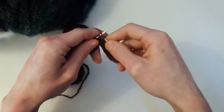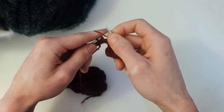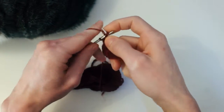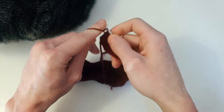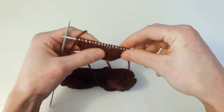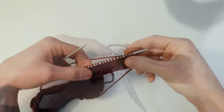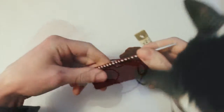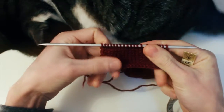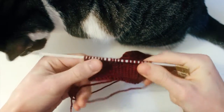So, just get a good flow, get a good form, and just keep it up. And if you don't like what you're seeing at any point, just stop, pull out the needle, and start over. Because the more stitches you do, the better you're going to be at doing those stitches. And it's going to take maybe 10, 20,000 before you really start to get it. So we're going to skip ahead a little. We're at 10 rows now. This is the front of the work, the knit side. And this is the purl side. So you can see the difference there is quite clear.